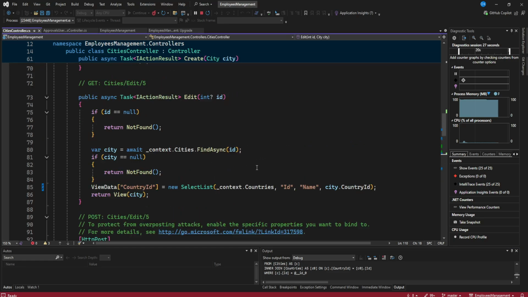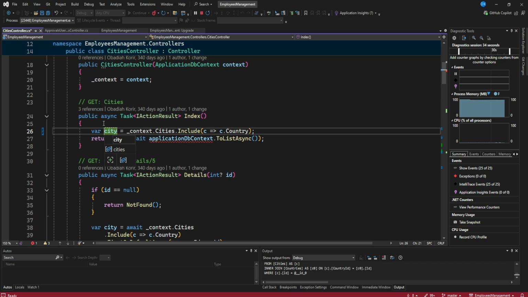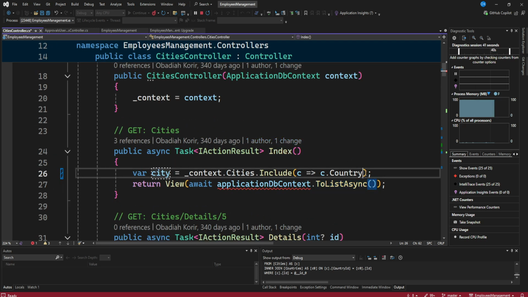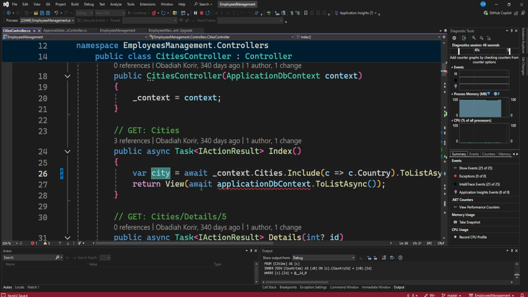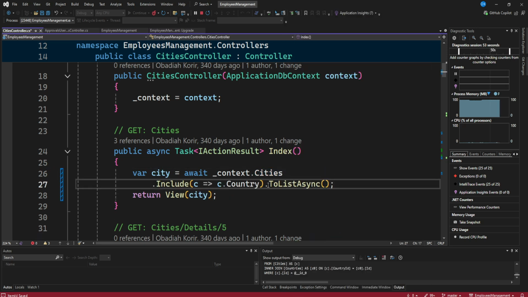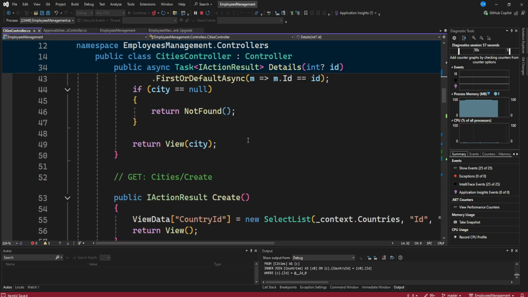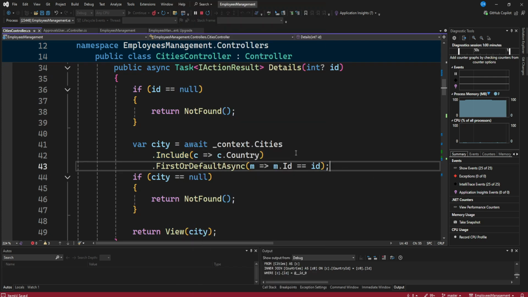So if we come back here to cities, we need to change this from, so here you can say city, and you can change this to, so here you can do, you can have this here. So let me zoom. You can have this here. Then this one, you can do this is await. Then you can return this here. So I like having it that way, and also using the one dot per line rule, which makes my code a bit easier to read. Same case here, I think that's okay.